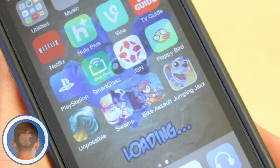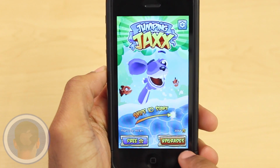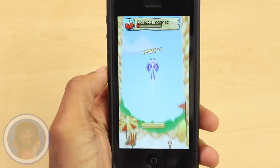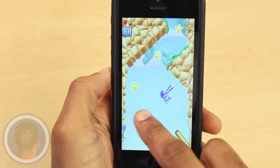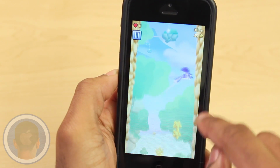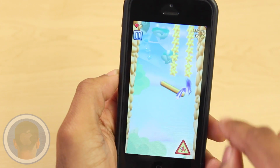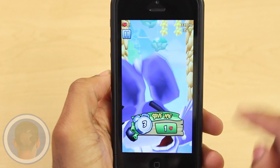There's dangerous piranhas and one big bad wave looking to catch you in the new game, Jumping Jaxx. But here's a tip, don't let that happen. Now one thing I like straight off the bat about this game is that the controls are easy, but at the same time, it's what makes it challenging. Players swipe under the Jumping Jaxx to help them elevate through the game and not get caught by piranhas in the wave. And while it may sound easy, just try it and you'll see it's actually pretty tricky.